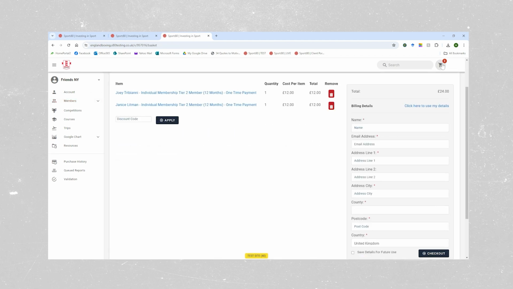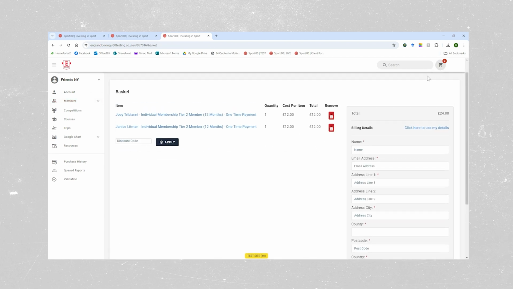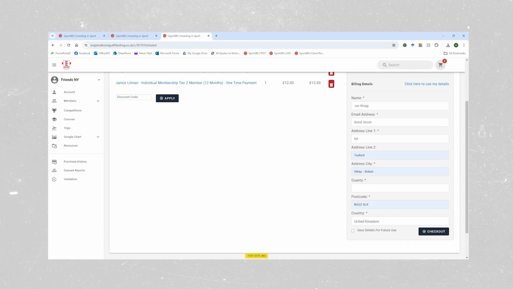Once you're happy that the basket is full, you click on it up at the top. You can see who you've got in your basket and what the cost is. So the total cost is here on the right, and then you can auto-fill, or we'll put some data in here. Who shall we use? We'll go Joe Blogs, living on Bland Street, and you can just type, for the purpose of the test, we're just going to put in the mandatory fields wherever they need to be.